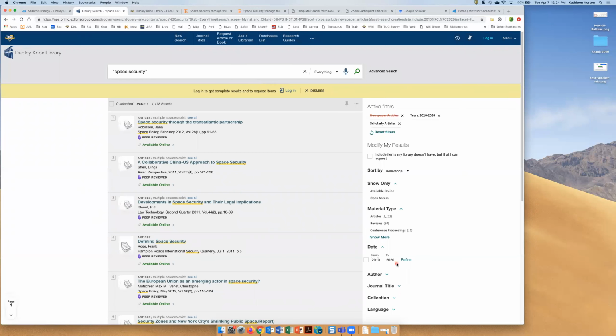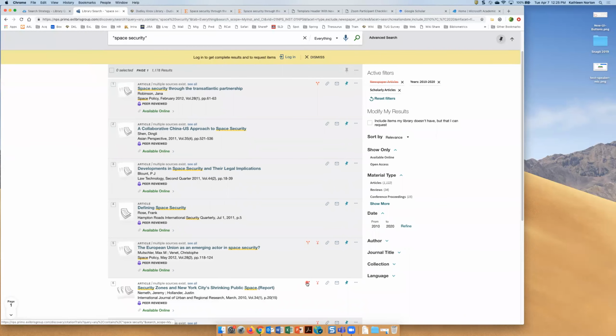As a way to ProGrow, they will have these little arrows that tell you other authors that have cited this article. So you're going to get newer sources by following the trail of this particular article.